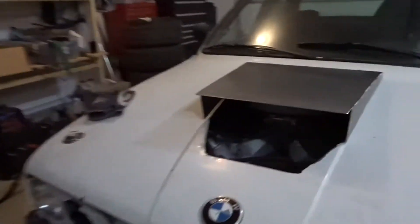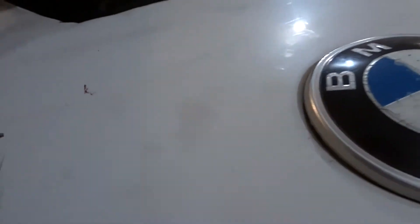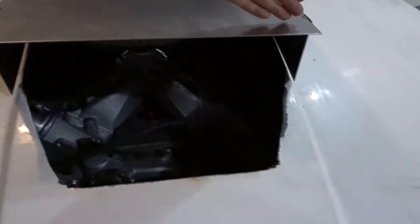We'll go ahead and make a few more pieces of metal and finish it all up. I have come up with an idea of what I'm going to do to make this look a little bit better. Here's the layout — basically it's going to bump up a little bit and then swoop down into here. So it'll be all one piece, then this will be cut, this will be open, and it'll just swoop down into the engine bay. At least that's the plan. We're going to go ahead and make some more cuts and I'll show you guys when I'm done cutting.